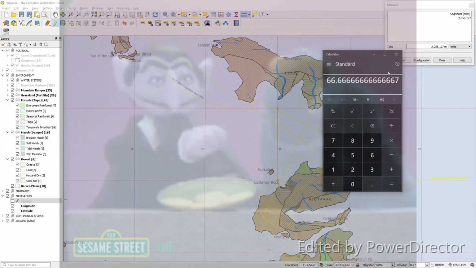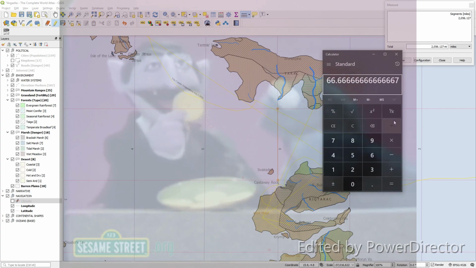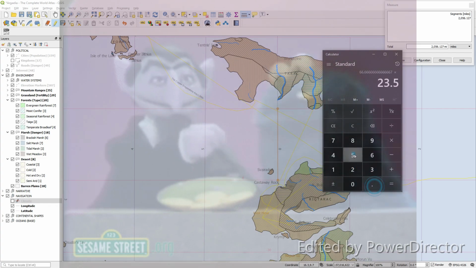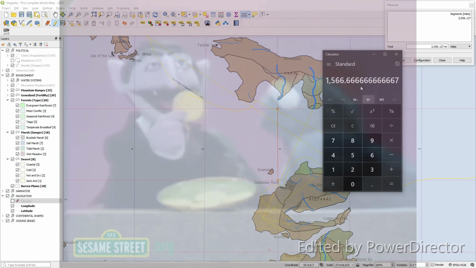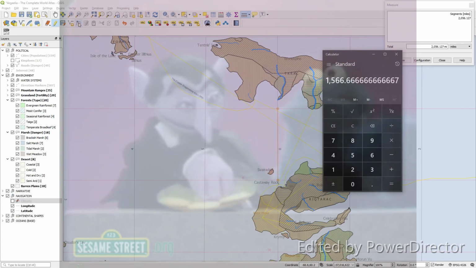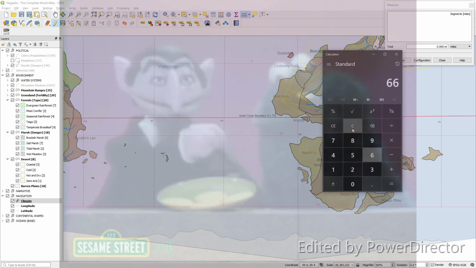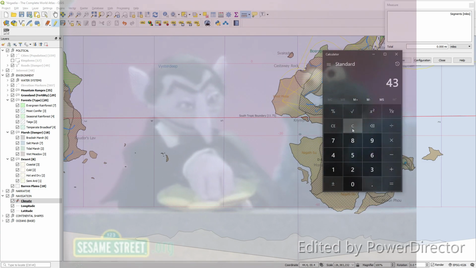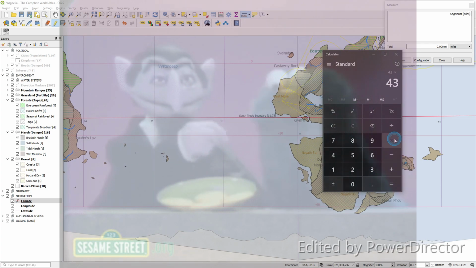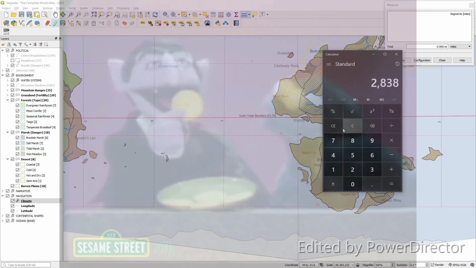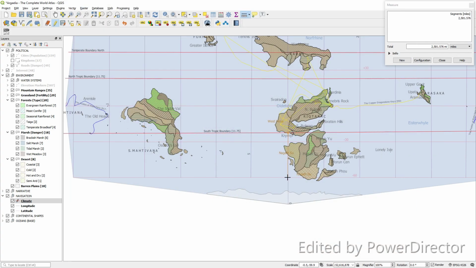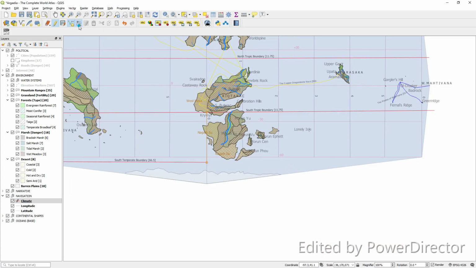From here, it's just a matter of multiplying the number of degrees the climate belt spans by the number of miles per degree. In this case, 23.5 times 66. And then we just sort of portion out with the line tool and draw from there. To determine the amount of degrees the temperate latitude belt occupies, it ends at 66.5, so if we subtract 23.5 from that, we have the remaining number of degrees that's occupied by the middle latitude belt. We multiply 43 by 66 and we get our result for how much this should span. Then we just draw it in.